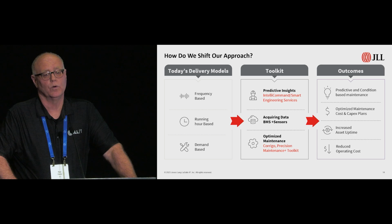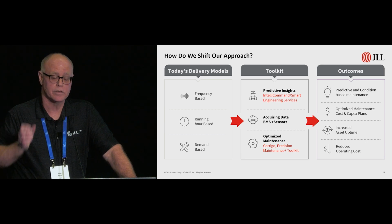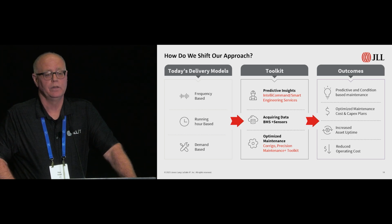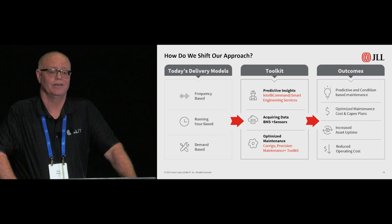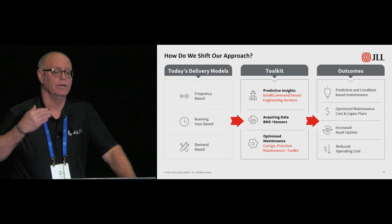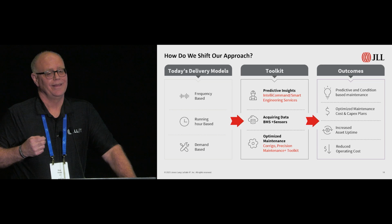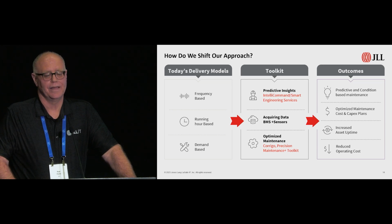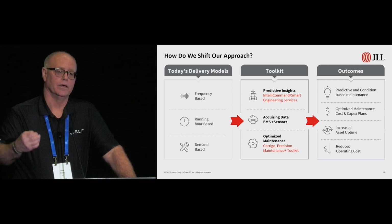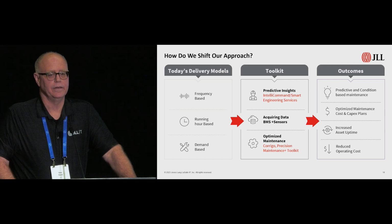We want to be incorporating more and more of the uses in our BMS system. And what we find, both with BMS systems and CMS systems when we go in, people pay a lot of money for these systems, yet they never use the full capability. There's always aspects that are available to them. They don't need to use every aspect of the system, but I've never worked with a customer that couldn't use more of what they were already paying for and achieve a benefit from it. That's a key thing when you start talking about optimizing how they use it, when you can convince them that they can unlock potential in those systems that they hadn't done before.